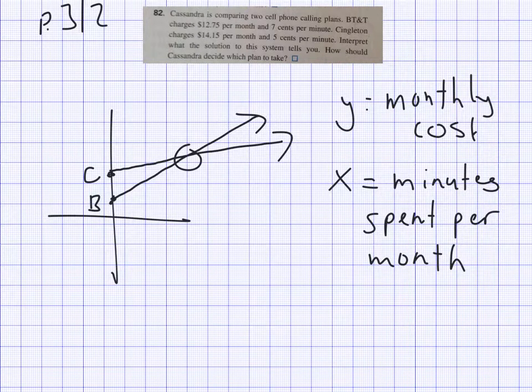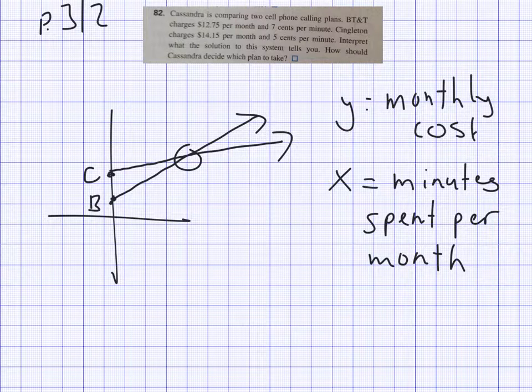And again, if this part seems confusing to you, don't forget, if you have an option, always let your x be time. And here, the flat rate is the rate per month. That's going to be like our b in the y equals mx plus b. And our m, our slope, our rate of change, will be the cents per minute. So when we plug in an x and you multiply by the cents per minute, that'll tell you how much money you're being charged for just the minutes you use, and then you'll add back on your monthly flat rate.